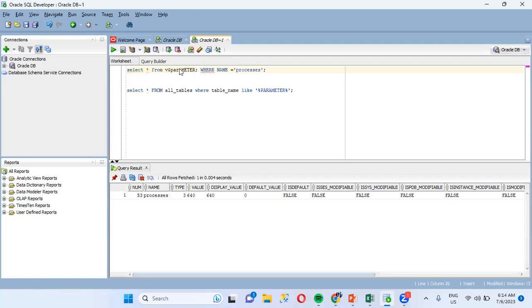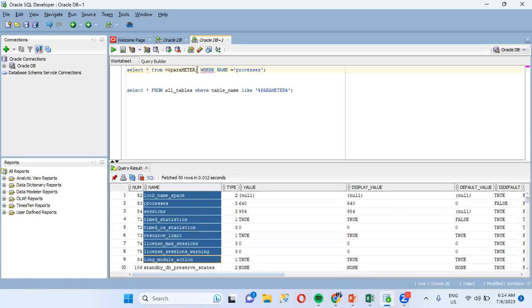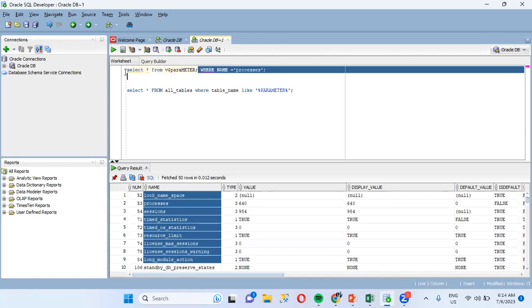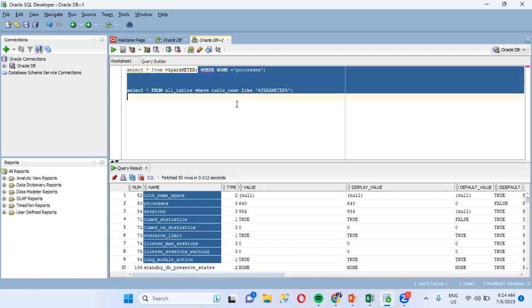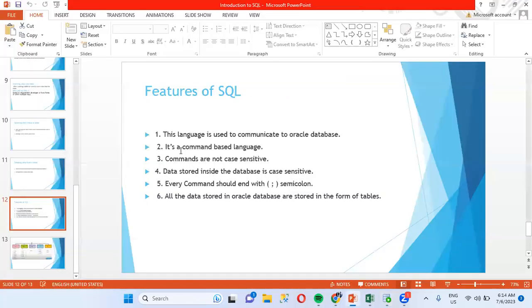So it will fetch the entire data, because it got to know that the command is completed till here. So I have to execute only till here. The rest I can go ahead and ignore. Okay. So this is what it says in the PPT as well.